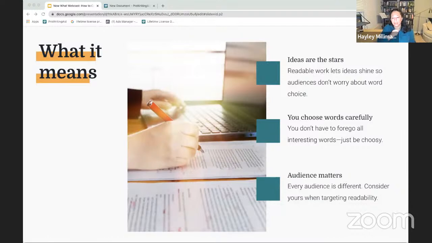So your audiences are worrying less about word choice and going back to the beginning of the sentence to try to figure out what you actually said, and more focused on your ideas themselves, right? We don't want our audiences to have to sit with a dictionary next to them to understand what we're trying to say. Our goal is to have them engage with our ideas, right? And those ideas can be very complicated, but the goal should be engagement with the ideas, not engagement with the word choice. That does not mean, however, that you have to forgo all interesting words. You should just be choosy. So as a writer, you should make sure that you are choosing the words you use carefully. You do not have to use all simple words, but you need to make sure that the interesting words or the more complicated words that you do pick are there for a reason.